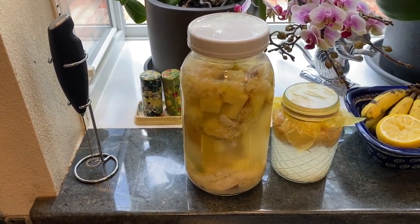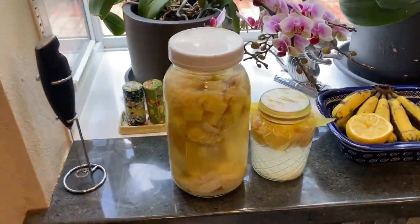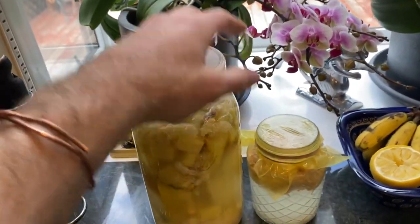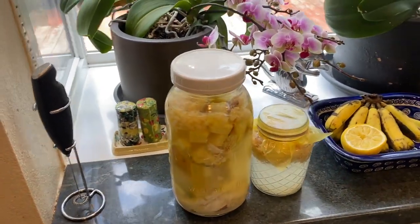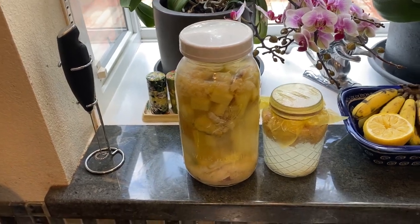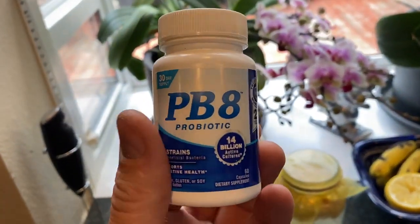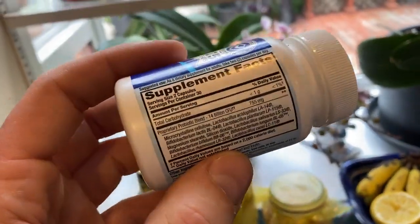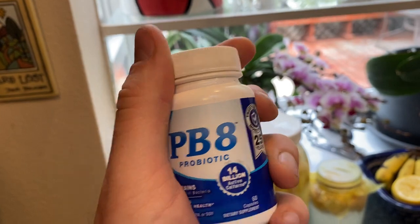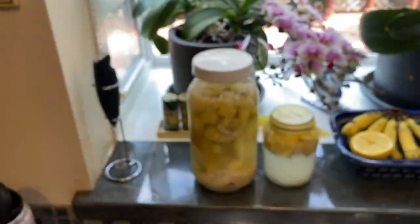But if you've never done this before and you want to start farming beneficial bacteria — and that's really what you're doing, you're farming beneficial bacteria — and you don't have access to a fermented food with the right beneficial bacteria strains, simply buy one of these. They're like $19. I wouldn't buy them online — go to Sprouts Farmers Market or find a place locally where you can buy a probiotic that's refrigerated and has been handled properly. This one has 14 billion active cultures.